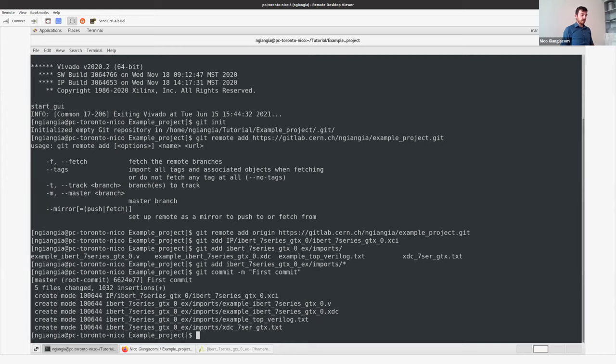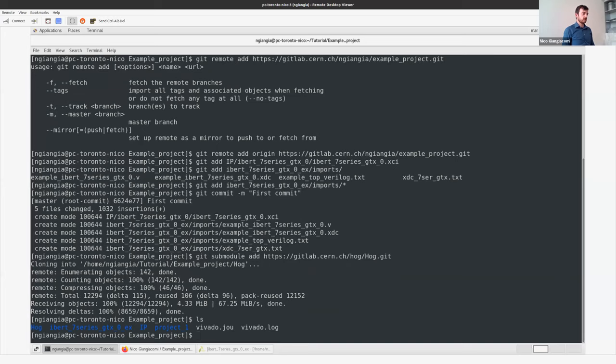Okay, so now we created the Vivado project, and we created a Git repository, and we put all the source files there. Next step, we want to convert the Vivado project into a Hog project. So as Francesco was saying, Hog won't need anything to be installed on your machine. You just need to add the Hog submodule into your repository. So let's do it with the command git submodule add. And then here you can put either the relative path of the Hog repository with respect to your project, or the global path, that is what we are going to do now. So it's https://gitlab.cern.ch/hog/hog.git.